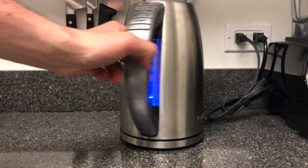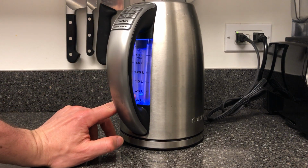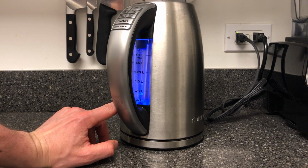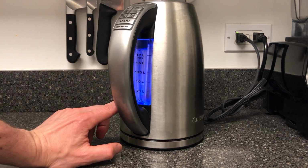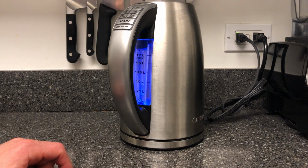You can see I put in 2 cups of water, maybe a little bit more than 2 cups, 2.5 cups. It filled it up to here, 0.65 liters, something like that, 0.7 liters. With the light here, you can see how filled this gauge is. You could probably just make out the water moving around.